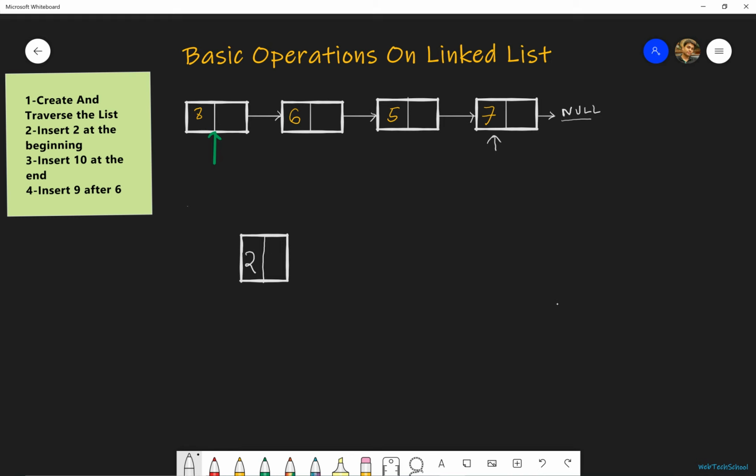Now, if it is the first element, then the node dot next should point to the existing head. So this is our head pointer. The new node's next element should point to the existing head, and if it is the starting node, this needs to be our new head. So this will become our new head.